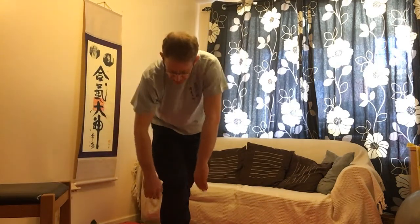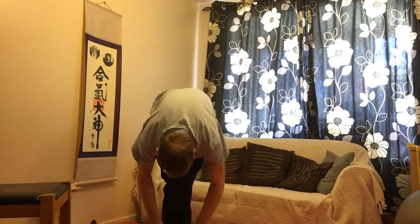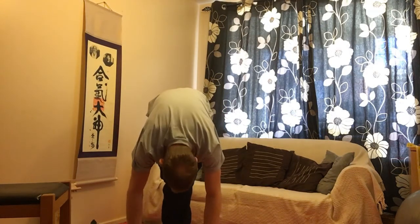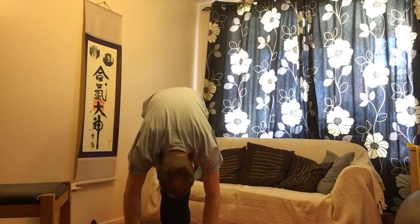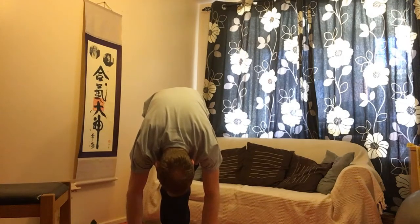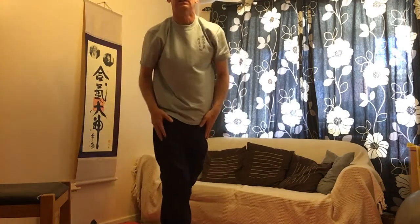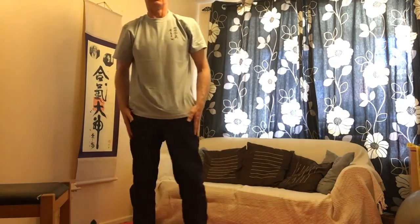Again, raising the hips, letting the arms relax, keep the legs straight. You'll find that your back leg gets a bit more of a stretch this time. And back up carefully. Uncross. Take a few seconds for the muscles just to balance back out again.